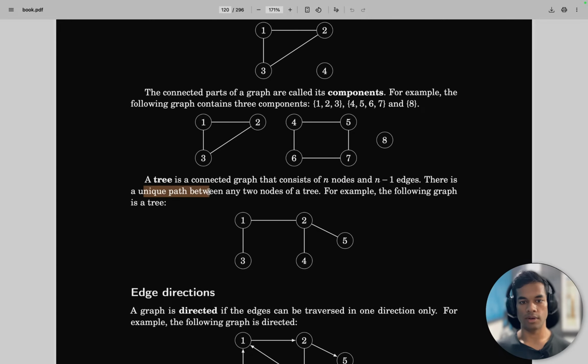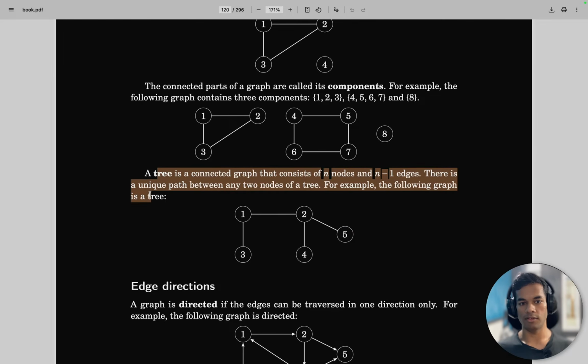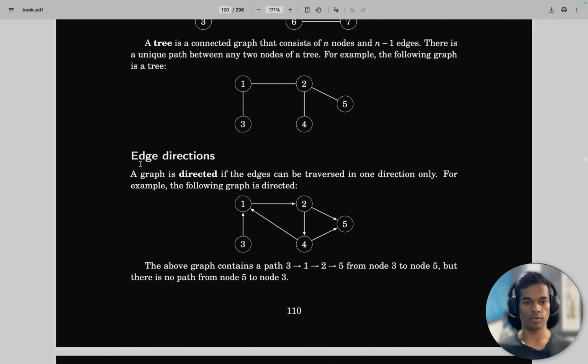And for every pair of nodes, there is a simple path which connects them, and that simple path is unique for every pair of nodes. That is pretty cool. And also, if you were to add a single edge, then this tree will become a cycle. And if you were to remove any edge from any place in the tree, then this tree would have two components, and that is crazy, kind of.